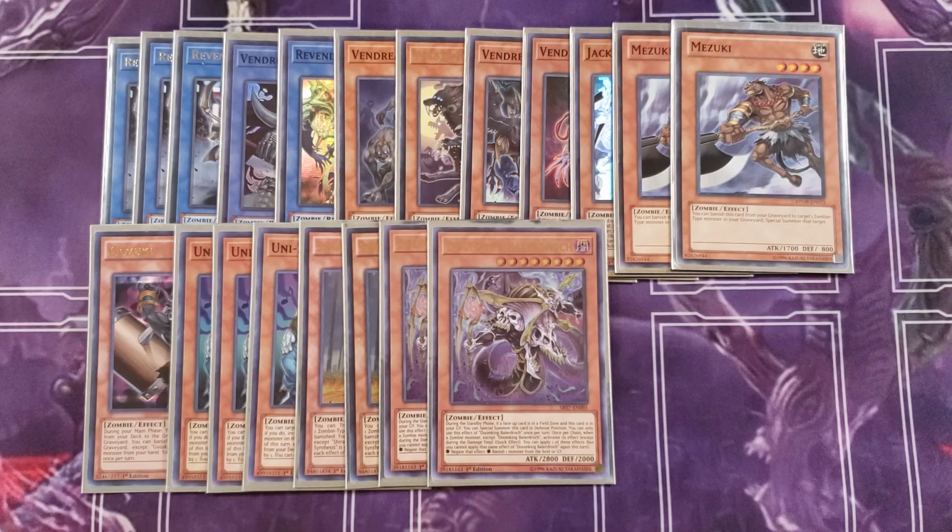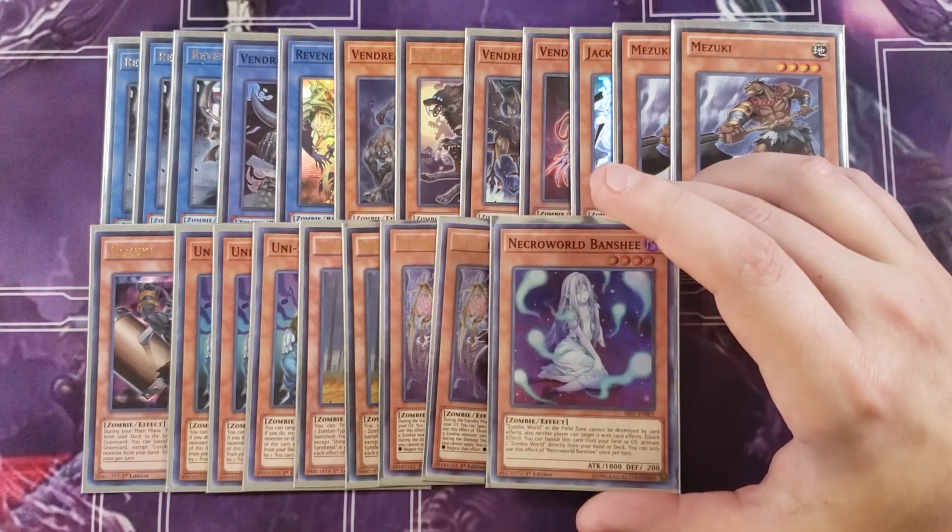That you get to, as a quick effect, apply one of these effects once per chain when a zombie monster's effect is activated, except another copy of Doom King Ballardrot. You cannot apply the same effect of Doom King Ballardrot again this turn. You either negate the effect or banish a monster on the field or in the graveyard, which is ridiculously good. We play a single copy of Necro World Banshee.